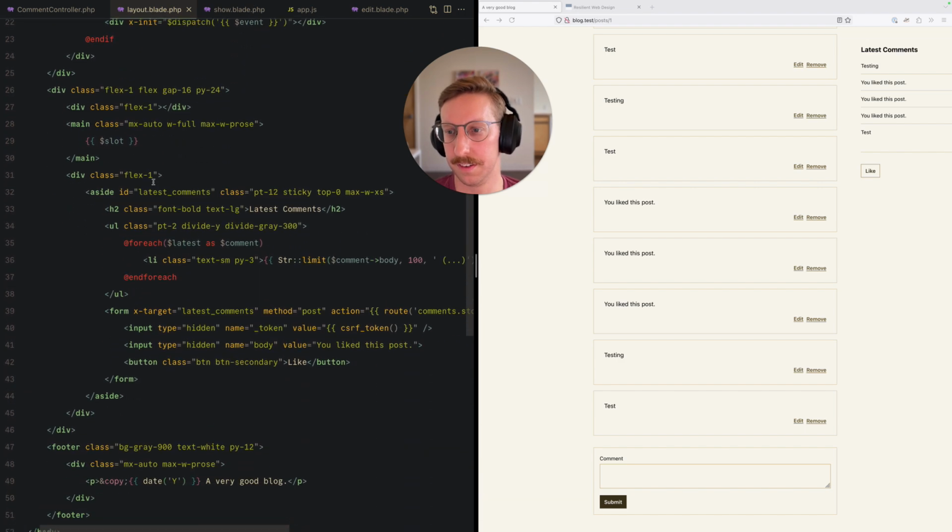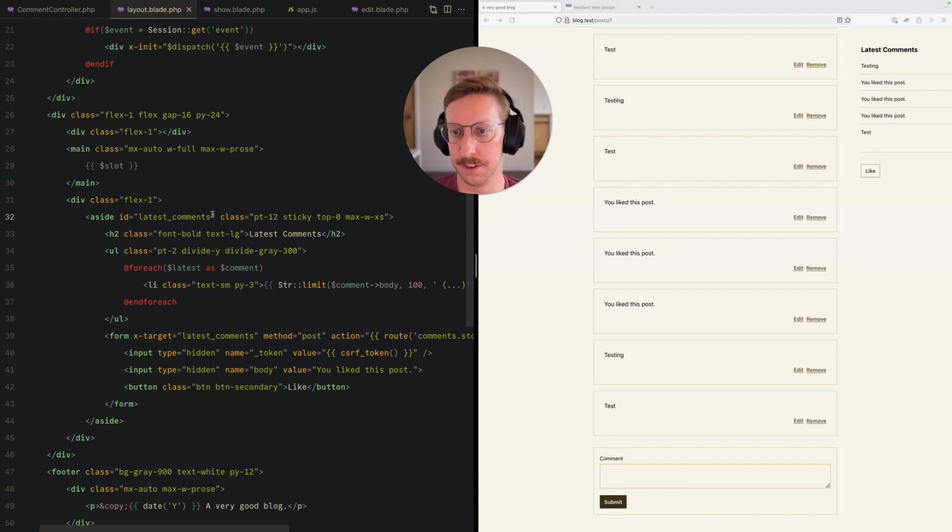So let's tackle this sidebar first. What we want to do is add x-init, which initializes an Alpine component, which essentially turns this sidebar component into an Alpine component. And then we want to add an event listener with x-on.